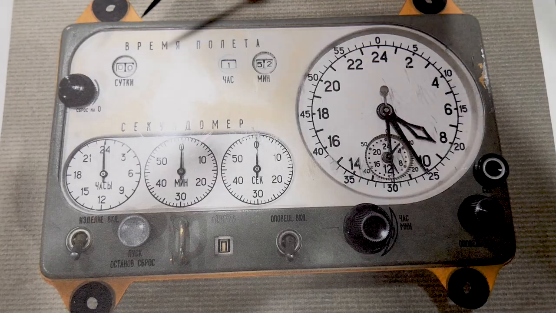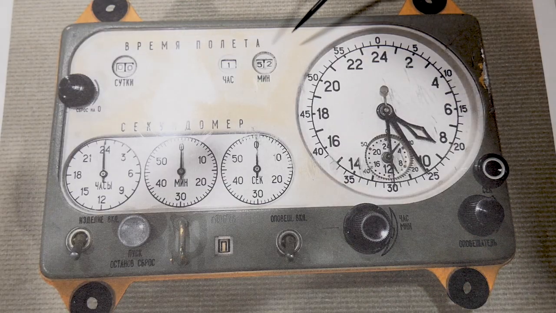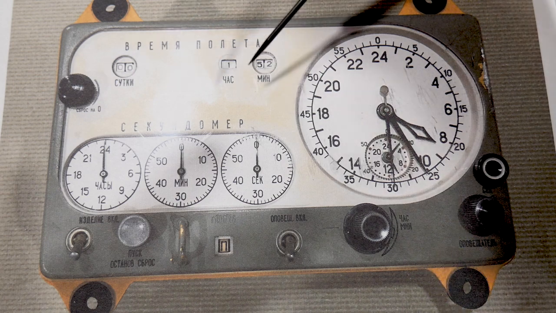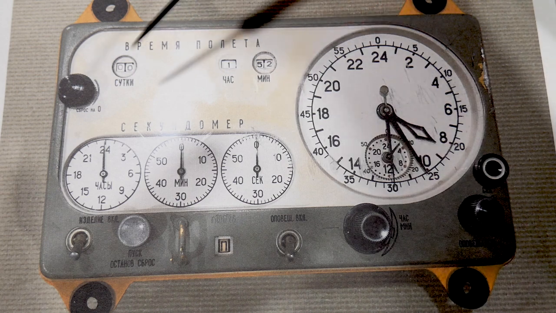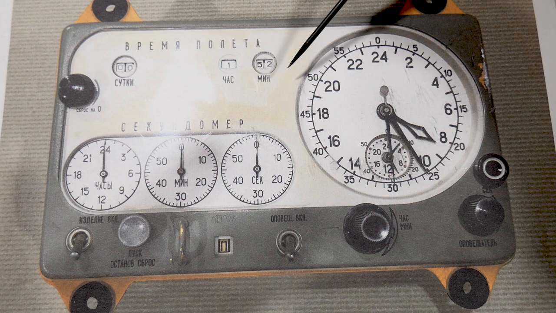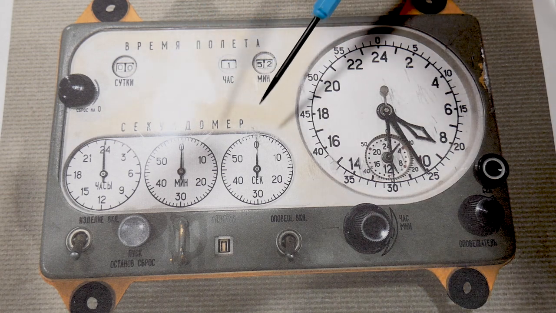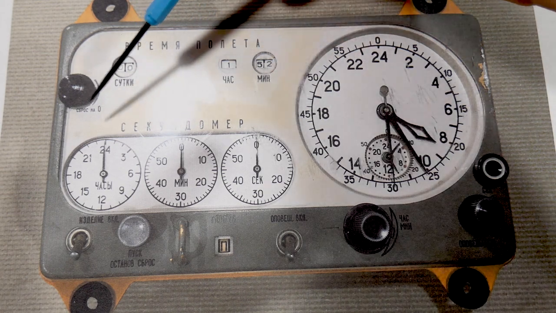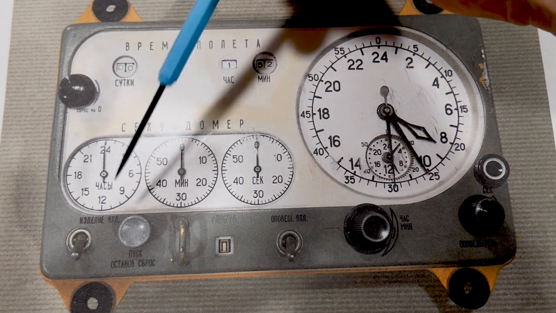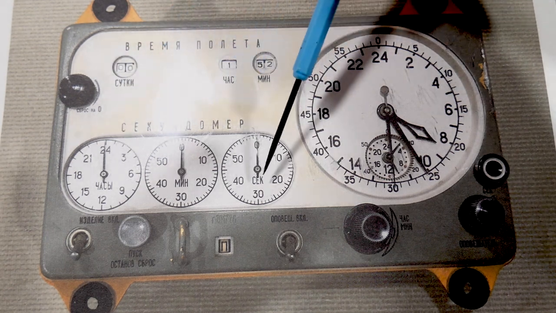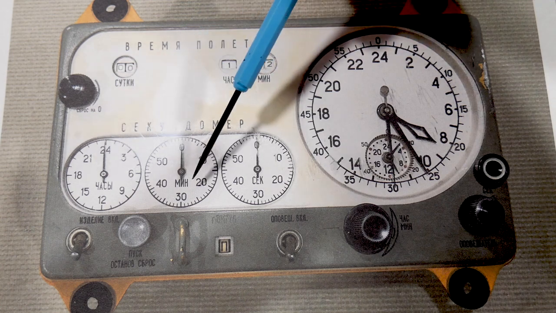Mark asked me to pronounce Russian labels on his Soyuz Soviet clock. Unfortunately, I don't have a real one in my collection, but I printed a photo of it. Время полета - Flight time. Сутки, Часы, Минуты - Days, Hours, Minutes. Секундомер - Chronometer. Сброс на ноль - Clear to zero. Часы, Минуты, Секунды - Hours, Minutes, Seconds.